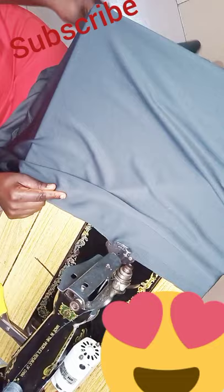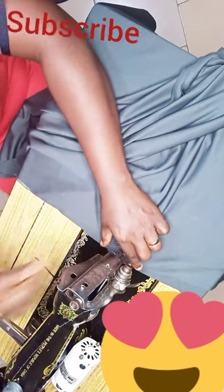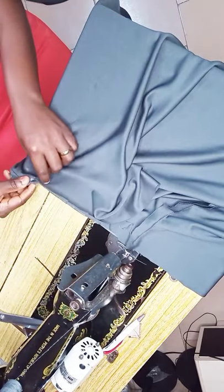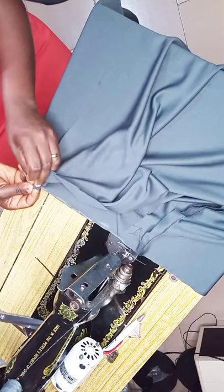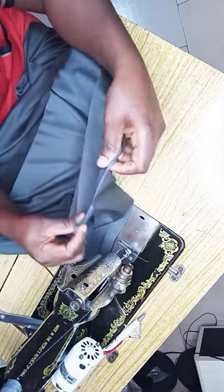This is our midpoint, always notch. So this is our front panel that we want to pleat or gather. I also notch it. So I will flip it this way to make sure everything matches. Stitch here. And you see, to secure it. Then I will quickly come this way. Can you see? To stitch these parts together. Let me flip it this way. Because I've done that part. So this is it.